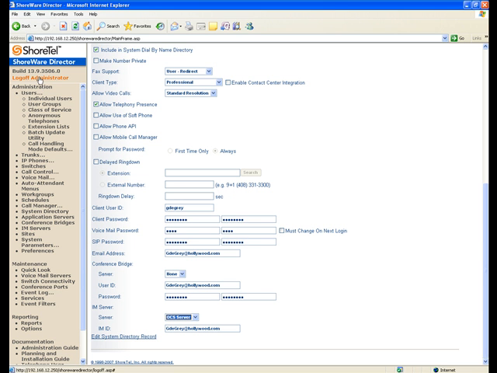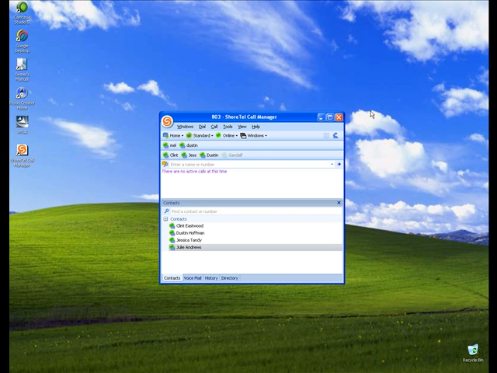So we look good to go here as far as our setup of our basic call manager and our Office Communications Server and the various attributes we need in user configuration to make all of that work together.